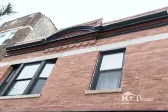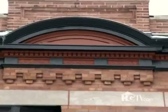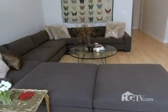I've always wanted to buy an old retail space, an old storefront. So when I saw the front of it, I knew that I could rip it off and turn it into a really cool loft. I knew I was gonna buy it as soon as I walked in because the ceiling height was so high. And I'm 6'8", so I really wanted a place with high ceilings. I bought the building in 2005 and I paid $375,000 for it.